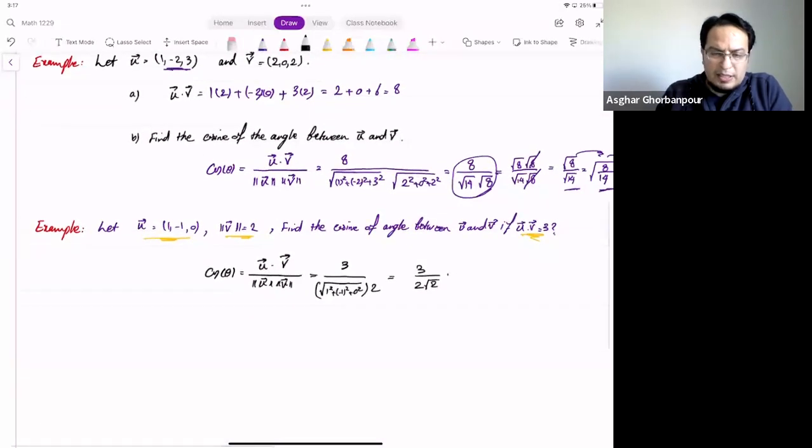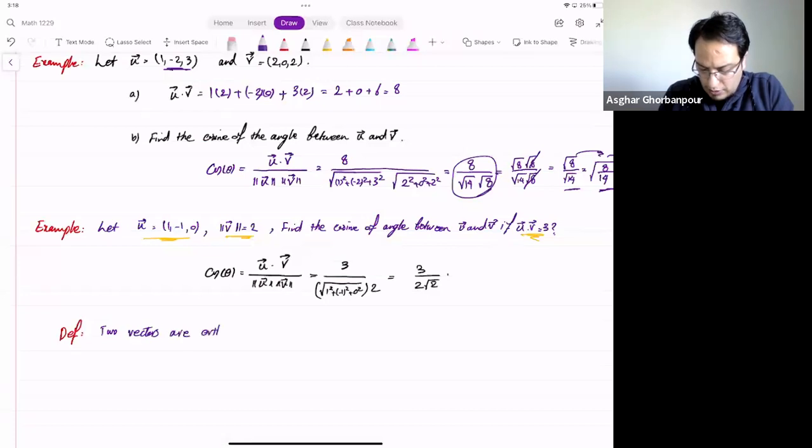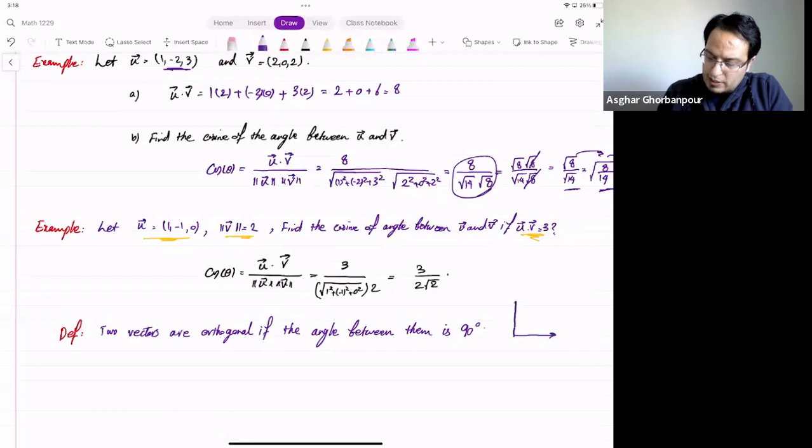When we work with dot product, there is a very important case that dot product can detect. And this is when we have two vectors which are called orthogonal vectors. Two vectors are orthogonal if the angle between them is 90 degrees. In other words, while this is what we call perpendicular in other settings, for vectors the terminology we will use is orthogonal. When the angle between two vectors is 90 degrees, it's called orthogonal.